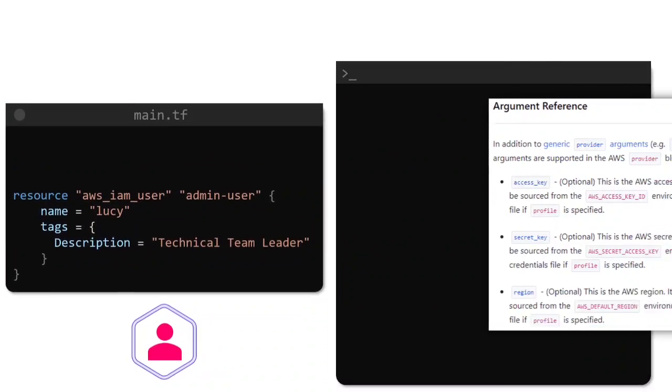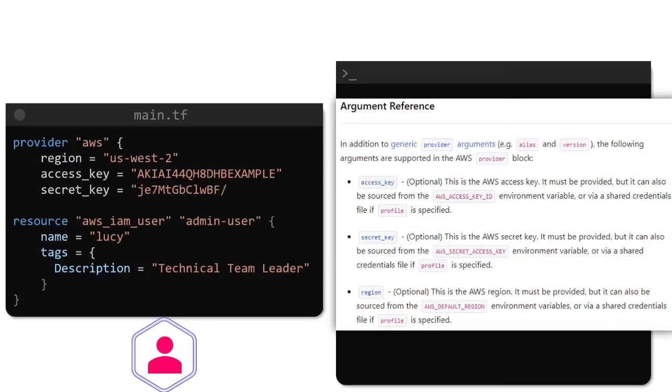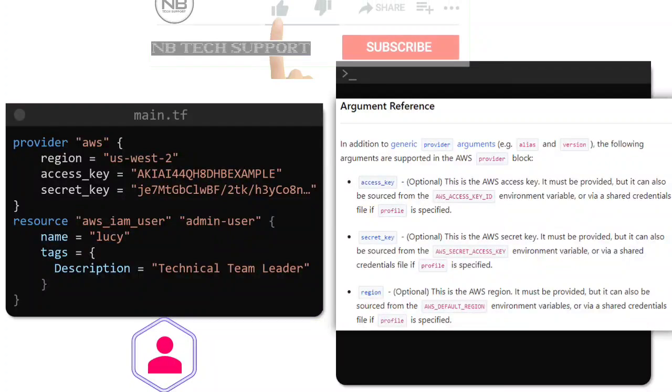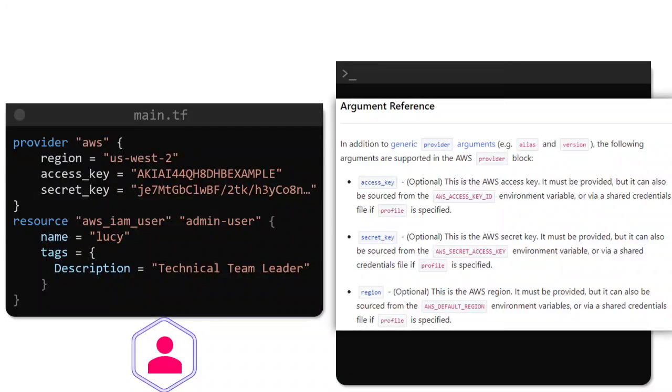First, let us add a provider block for AWS. This is done by making use of the keyword called provider, which is followed by the provider name, which in this example is aws. Inside this block, we can specify the default AWS region, which in this example is set to us-west-2. We have also added the access key ID and the secret access keys, which will allow Terraform to deploy resources to our AWS account.